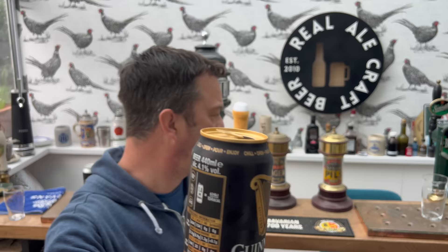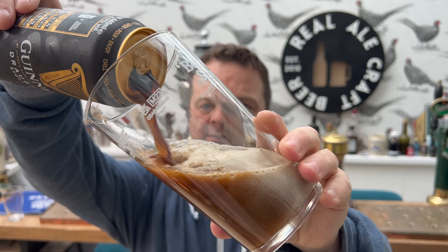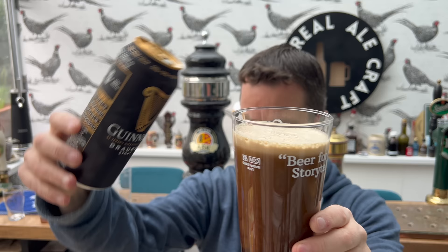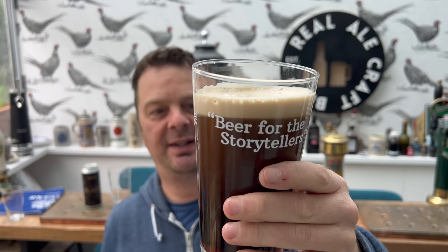Guinness — nice sound with a widget, a little bit of splooge up the top of the can. Look at that — there's your Guinness. That's what it's famous for, that's why people buy this stuff. You see it and think, oh look at that, it looks mysterious. One finger tan-coloured head, lovely look to the beer — jet black nitro poured beer.